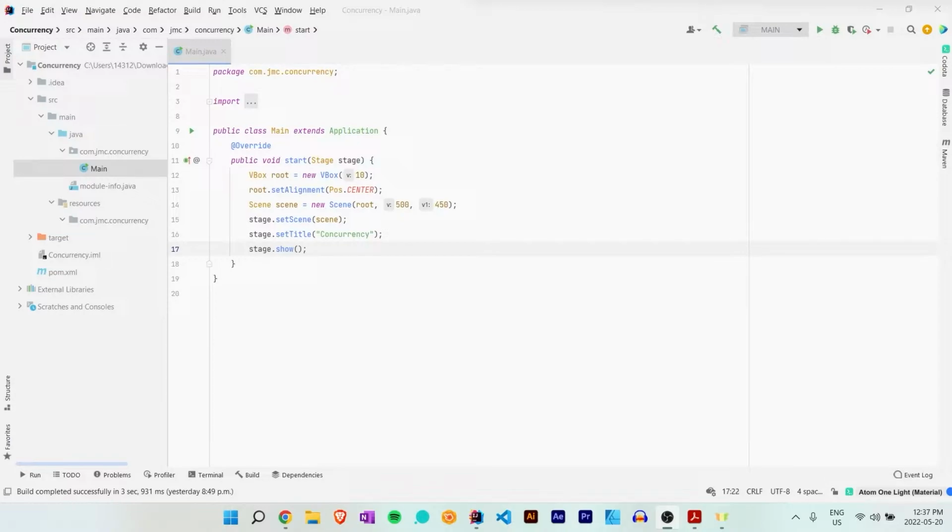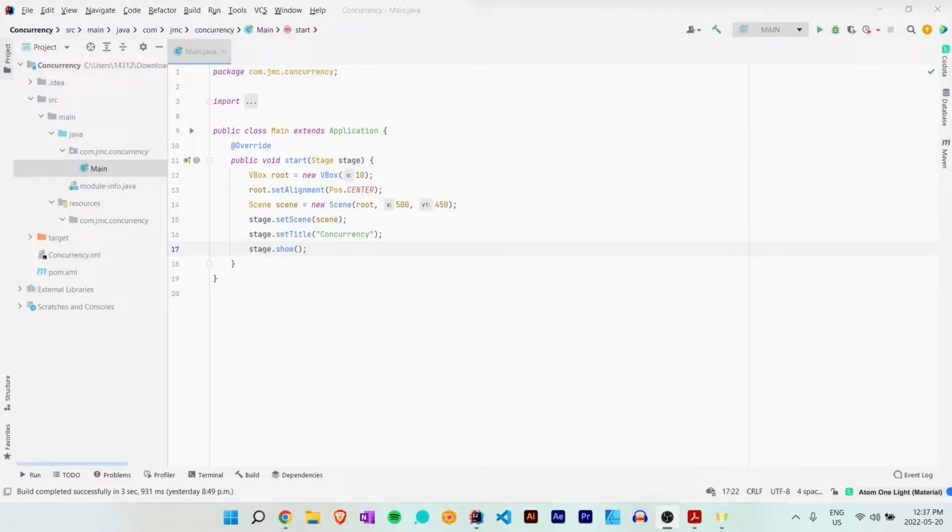Remember that in JavaFX, you have this main thread known as the JavaFX application thread. This is where our scene graph lies, and any updates, any events that you handle must happen on this thread. In other words, when you update the scene graph, you must do it on this particular thread.